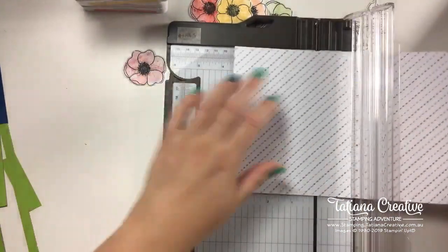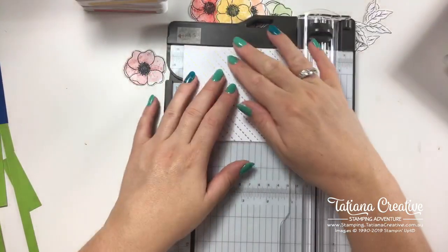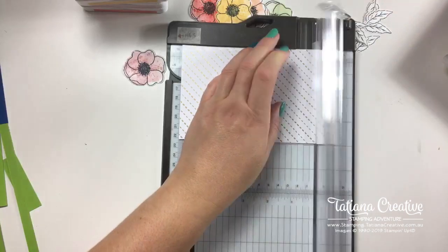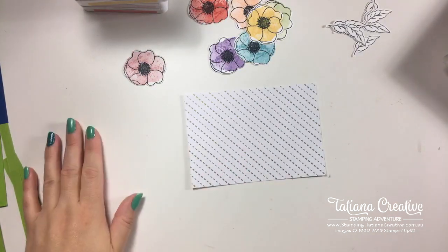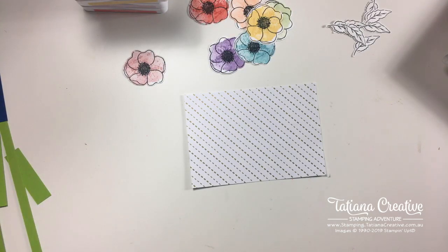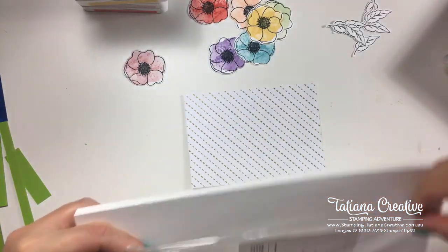We'll do 10 centimeters by 14.35, because I work down to half a millimeter. That is just me. If you've watched my videos for a while, you'll know that. Because half an A4 sheet, well, an A4 sheet is 297 millimeters, and a 7 does not divide evenly. Speaking of, I should have ordered some more white paper. This is my last packet of Whisper White Thick.